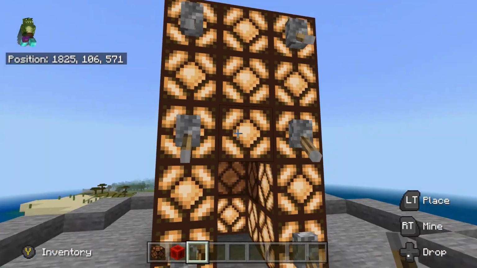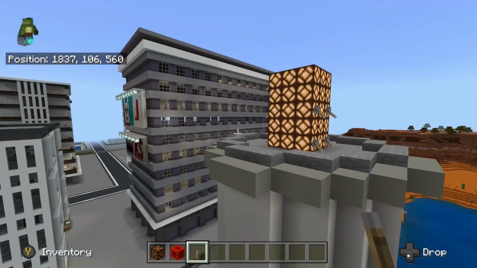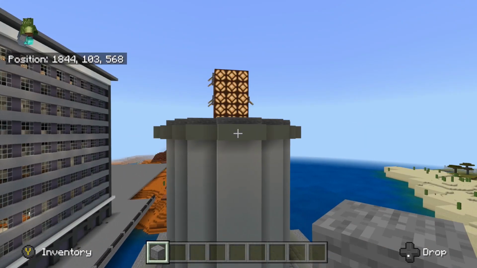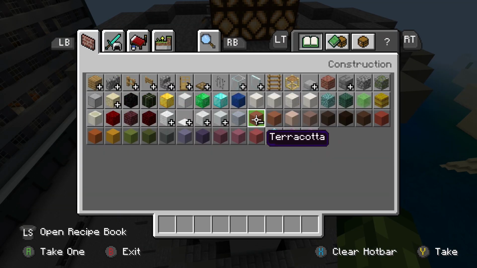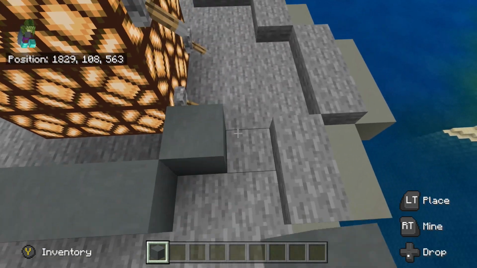Does that light those lot up? And this one should light that one up, and that should be everything. Okay. Now for doing the rest of the actual build. So, I guess we should use a different block. Go like this.